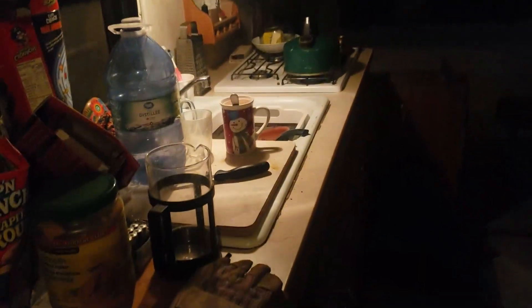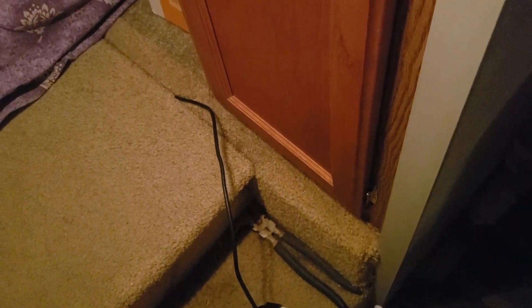Good morning, girls. I forgot to bring my portable cell phone charger, so we're in the RV using the solar panel battery charger we have in here for the lights. Grabbing a coffee, then going back to the she shed where we got cooked out last night. I have to leave this cell phone in here to keep charging — my wire that goes down to the secret charging zone.